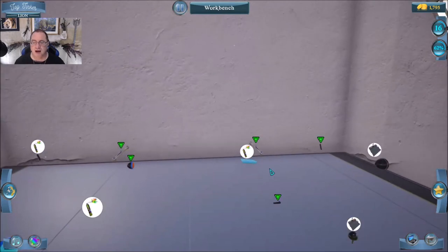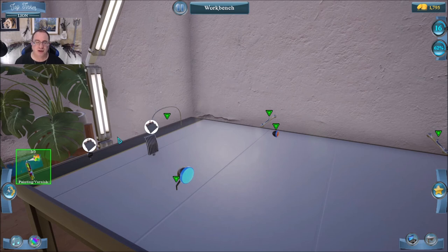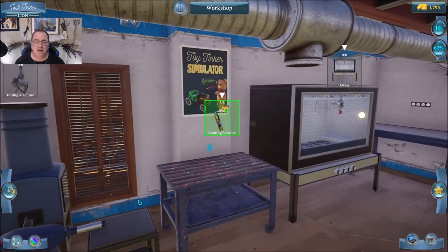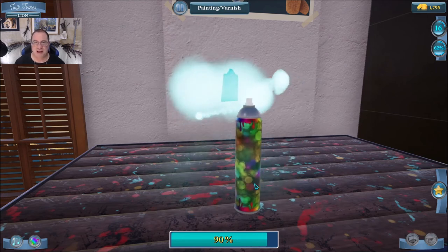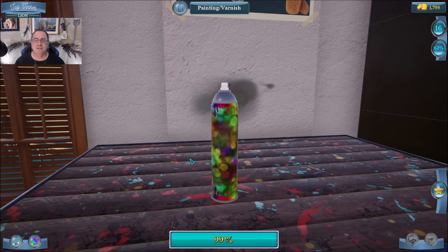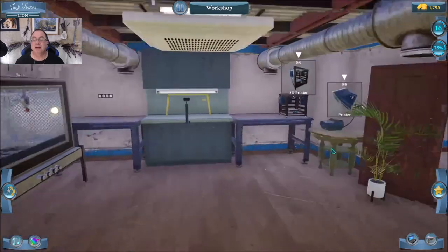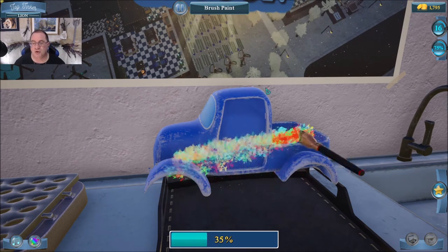Okay, we're gonna have to pull from here. I think their tutorial definitely needs work, because I'm having to figure out a lot of things without them telling me. If you're gonna do a tutorial, you may have a certain amount of things that you want people to figure out on their own. But there's going to be kids playing this, and some of them are just going to go, I don't get this, this is too hard. I would create the tutorial and make it optional. That way, for those of us who want to be handheld a little bit, we can get the handheld, and for those who don't want the handholding, you can skip the tutorial.